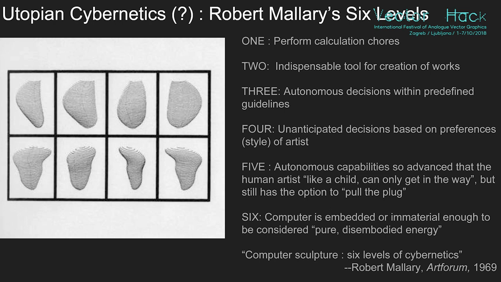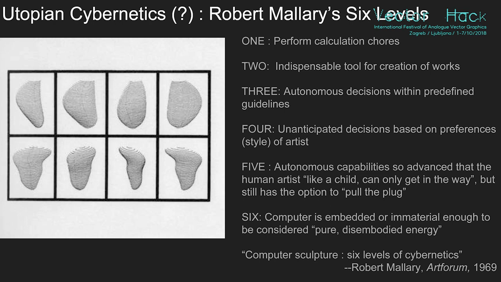And so he came up with these 6 levels, and some of them are a little utopian and some of them are a little bit dystopian, about how the use of computers evolves over the course of the development of the technology. On the first level, the computer simply does boring stuff. It just makes your life easier because it counts how many socks you put in the washer instead of you counting how many socks you put in the washer. However, at the second step, it becomes a very indispensable tool. It becomes impossible to make certain kinds of works without the assistance of that machine because our brains simply can't process that much information. On the third level, the machine can start to make autonomous decisions if you tell it what to do whenever that situation comes up.